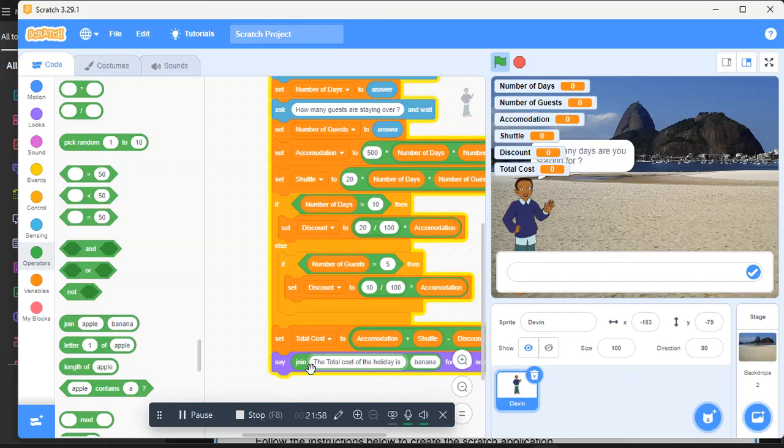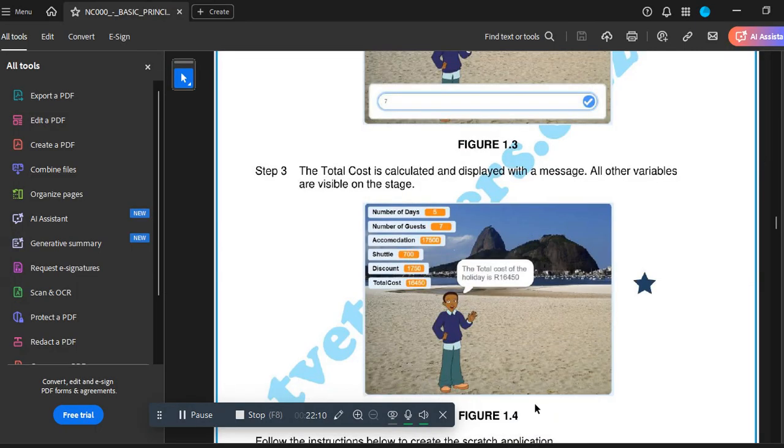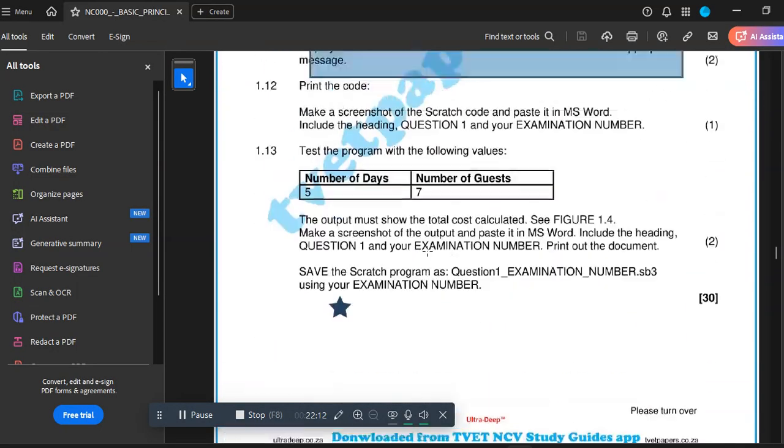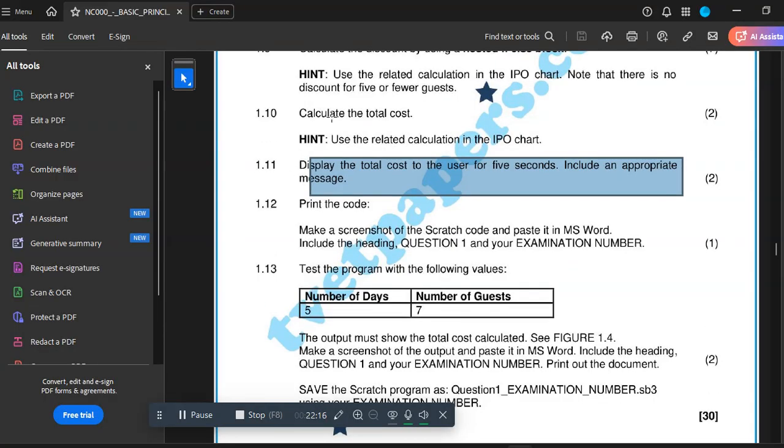Then here, where it says banana, I need to add the variable, which is total cost. So that is number 1.11, display the total cost.